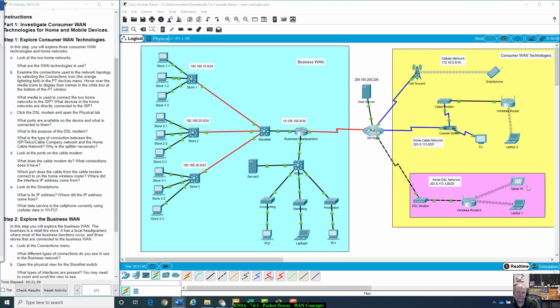It usually offers TV channels over that too, but it's usually just data running over top of your existing telephone line. And some people still have a landline, which is basically a wired telephone line. But if not, they just have data running across those telephone wires. All right, and when the signal comes from the central office and then goes over to your DSL modem, DSL also has a splitter, or if it doesn't have a splitter at the NID, which is that plastic box that sits outside your house where the line comes in.